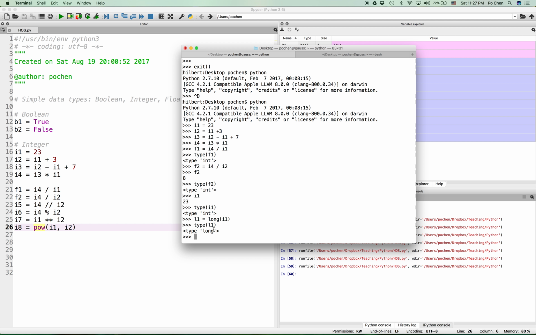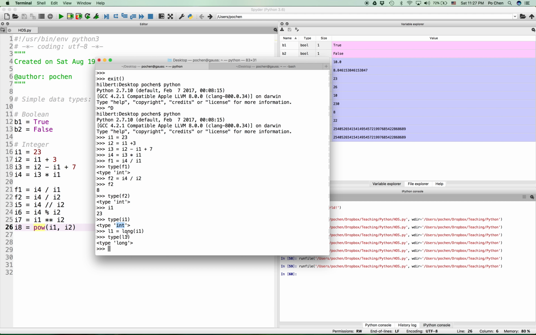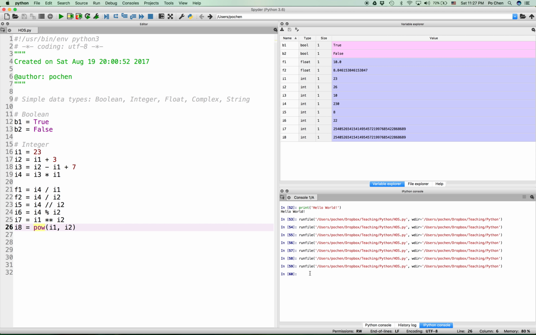So the maximum integer represented by long is going to be larger than the maximum integer that can be represented by int. In Python 3 something, there is no long type, and there is no long function. If you try to type long I1, it's going to give you the error that the name long is not defined.